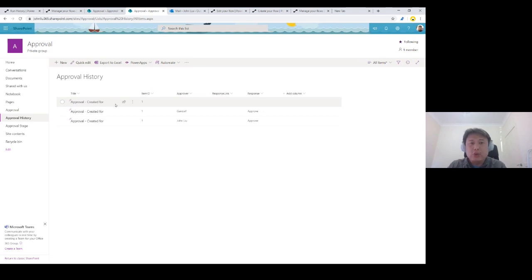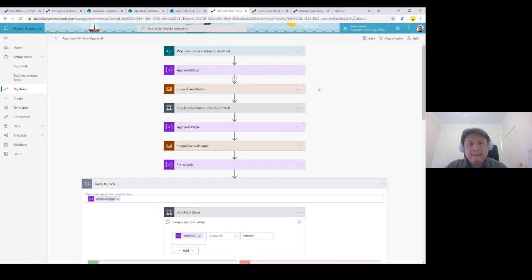Now, the patterns I've shown today do not require premium. So you can use it for both instant as well as automated. I try to build a pattern that sticks to what's available inside Office 365. But yeah, if you need to call out to Azure Functions, if you need to call out to Azure Automation, or if you need to do some fancy stuff in Microsoft Graph that's not available, then yes, you do need premium in certain places as well. Cool. Well, Anonymous said, thank you for the clarification.